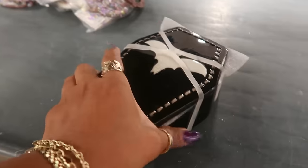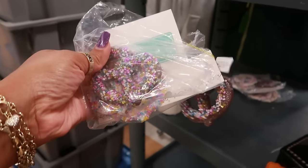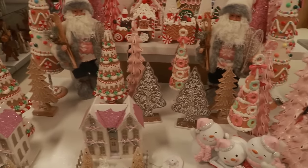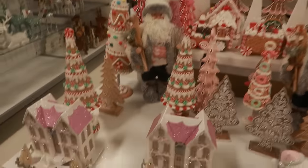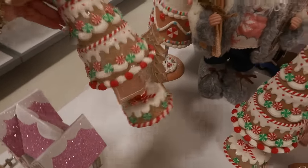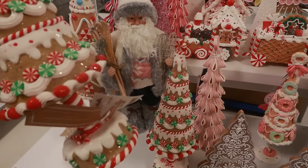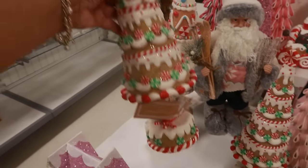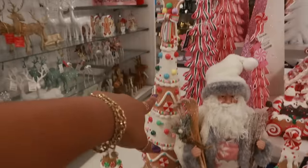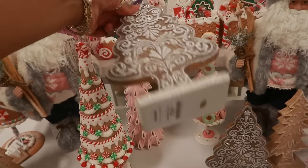I think these are ornaments — yep, some little pretzels. You guys, yes — they have gingerbread stuff out, you know I'm in heaven right now! Even though I don't feel like this year I'll probably pick up too many gingerbread pieces since my collection is already big enough. But if I find anything that's super unique and different I'm probably gonna pick it up. These are $20 — this is Cupcakes and Cashmere. Some of the stuff we saw in previous years, like that tree right there, you got Santa — definitely seen these. $8.